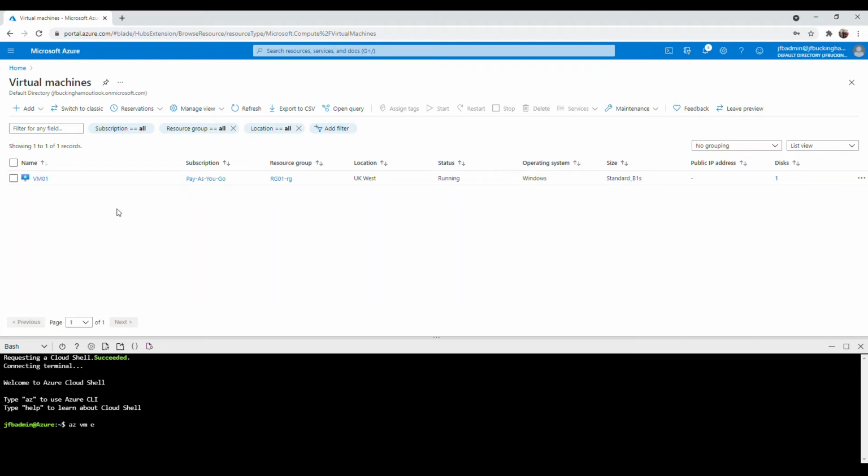VM extension set. We're then going to declare the publisher, and that would be Microsoft.Compute. We're then going to declare the version, which is 1.8. We are then going to declare the name, which is CustomScriptExtension.